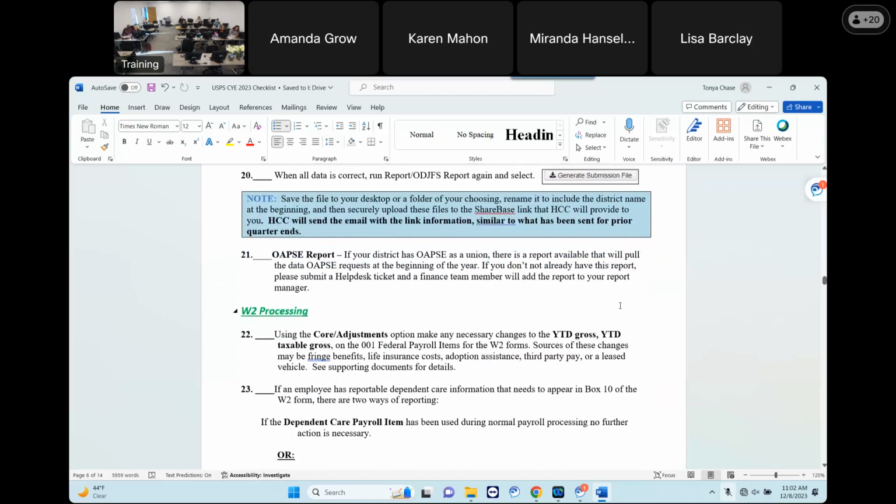Okay, for those of you that have OPSI as a union, they wait till the beginning of the year and then they ask you for all this information from the prior year. There is an OPSI report that we can load into your report manager if you don't have it. I've had districts make some changes to it because they want certain information. So we can help you with that, get that loaded and then run it and see if it's got everything you need. But usually they ask you for all the union members and what their wages were. And it used to be back in Classic, you couldn't get that once you closed the year, but.